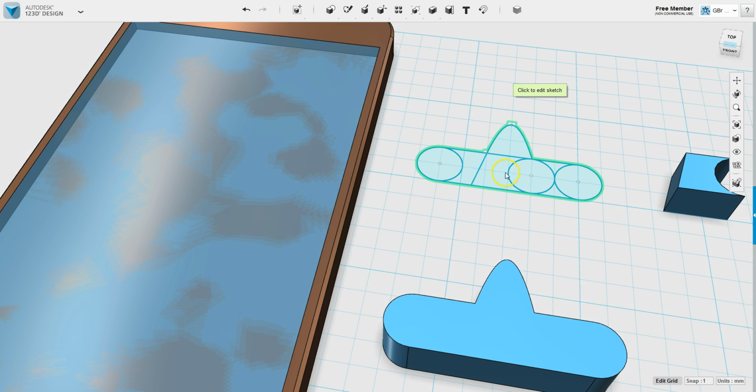I'm going to try to trim it down. Give this thing its former beauty. And there we go.